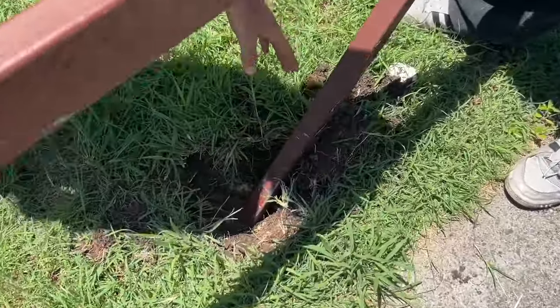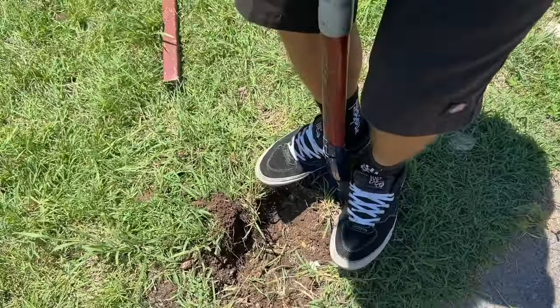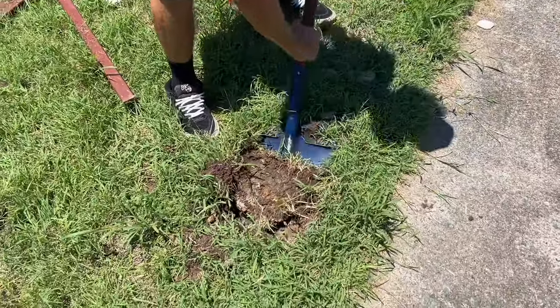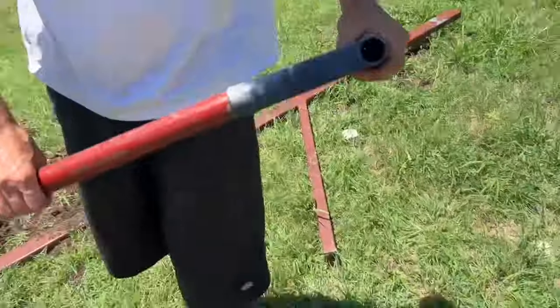I reckon I just need to dig that back a bit so it can sit back a little more. Let's go. I landed it. Oh, that's a nice clean. Look at that, it's a whole wall of dirt in there. Yeah, line it up. Let's line it up, see where we're at.